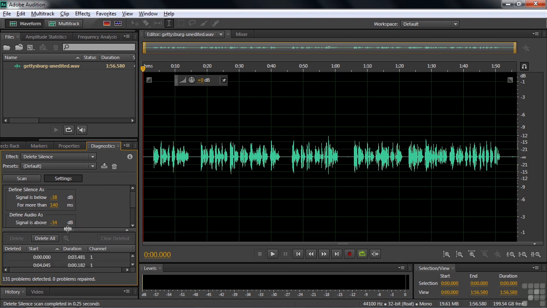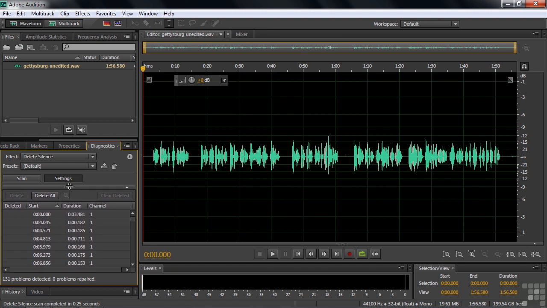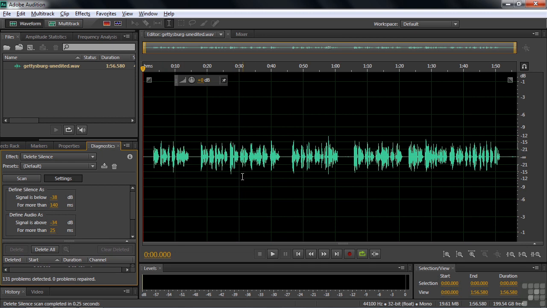That means there are 131 areas that are considered to be silent, and you can see them by just dragging this up. Now, in your interface, you may see this already, but for mine, because we're at low resolution here, we have to pull it up. Each one of these is considered to be a problem area. Well, there's the first one. It lasts for 3.5 seconds. That's that one there. But it's picking up things that are 0.2 of a second, which are these little pauses inside here, and I don't want to get rid of them. So I want to change the settings to more suit what we have here.